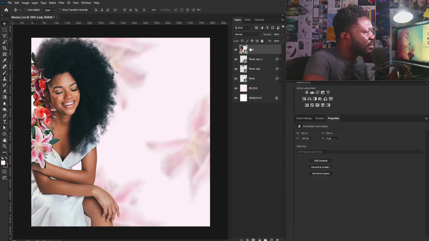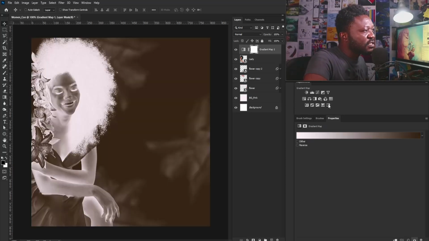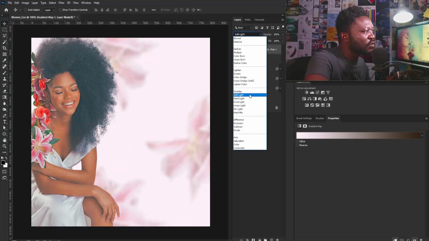Okay, so the next thing I'm going to do is add depth to the face of my character, because I really want to create what I call unity here, because the color on the face of my subject is a bit different from my background. Now, it's not always compulsory to do this when working on a project like this, but I believe it is good because of the feel it's going to give to your design project. Okay, so I'm going to activate my blend mode here to soft light.